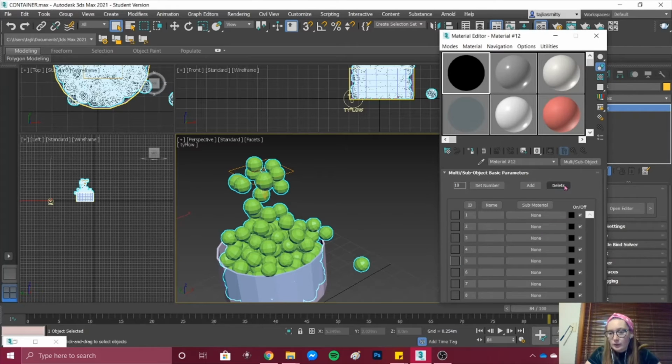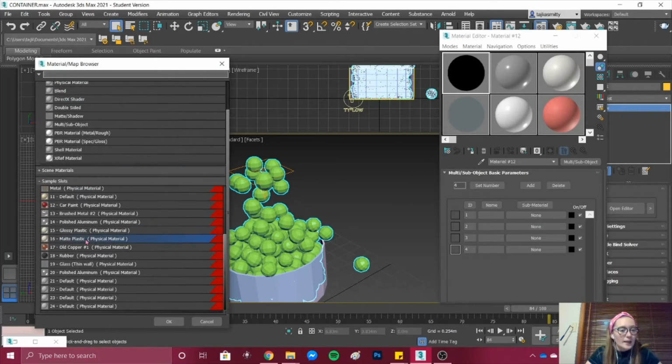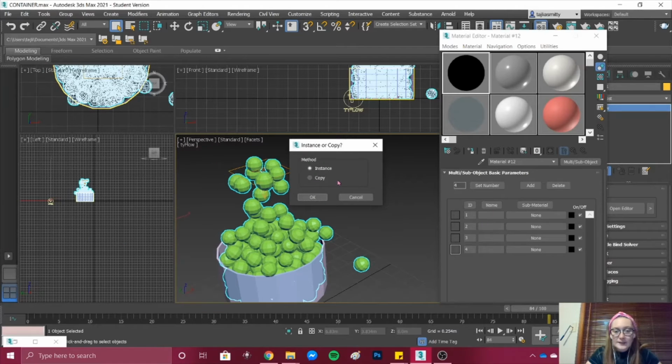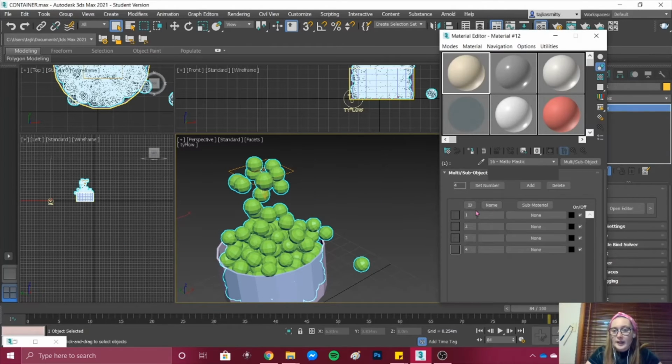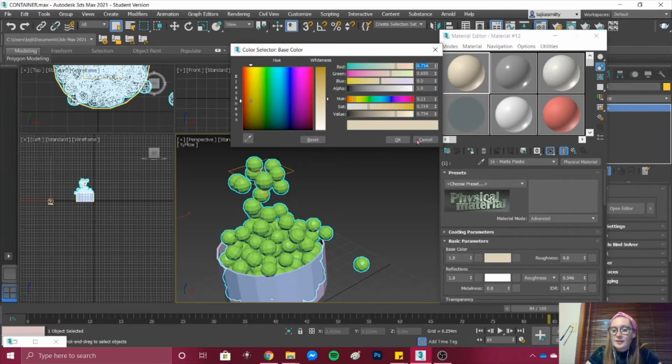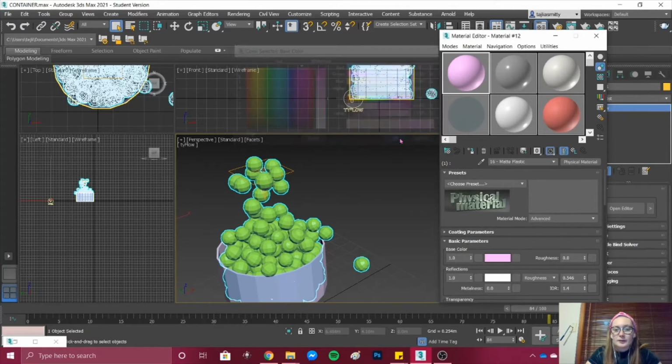So everything below, I'm just going to delete. And then I'm just going to select the submaterial none and then select matte plastic. Press OK, and then choose the base color as maybe a pink or purple.